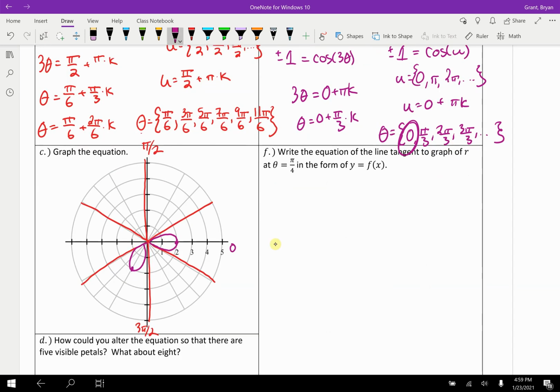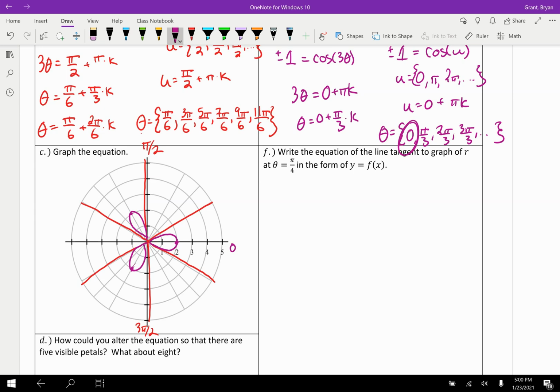And then our third quadrant, we're positive. And so our third quadrant, 2 pi over 3, is going to be this guy right here. We have our next petal. Fourth quadrant is negative. We're in here. So negative is going to redraw the original petal. We don't need to do anything. Fourth quadrant positive, fifth quadrant negative, sixth quadrant positive, so on and so forth. I think that is probably our final graph.